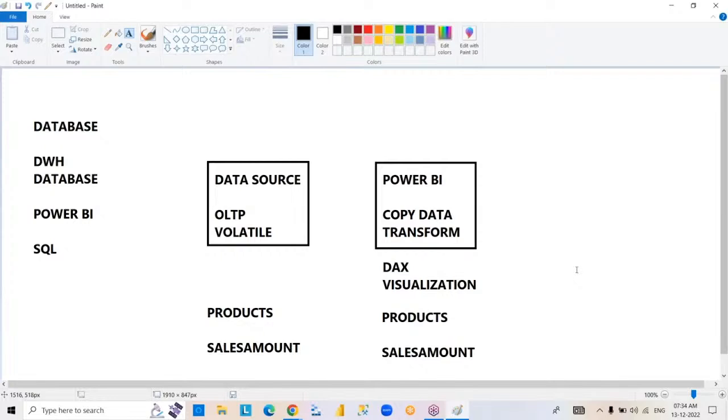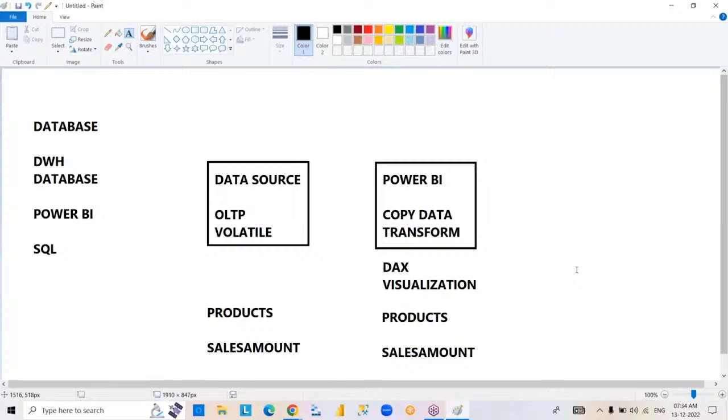The reason is in databases we can store data in the form of tables only. There is no other facility. Even in Power BI also, data is going to be stored in the form of tables only. That's why I'm talking about the tables concept here. No, this is just for understanding purposes. I'm giving you information because Power BI is a tool. We are going to work with the tool. Today, we are discussing only the introduction part.